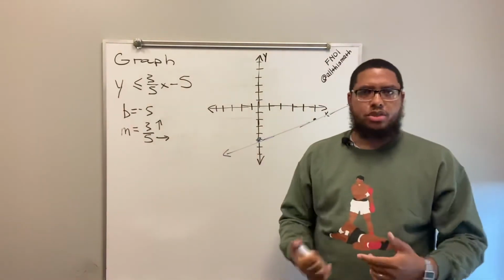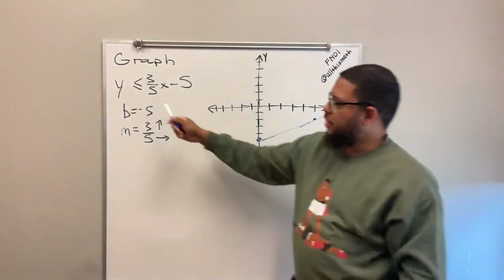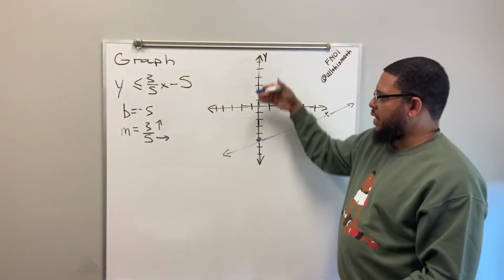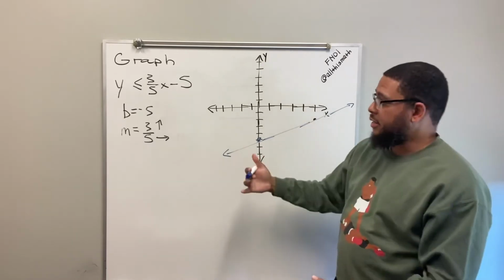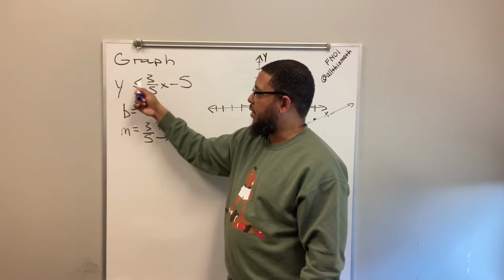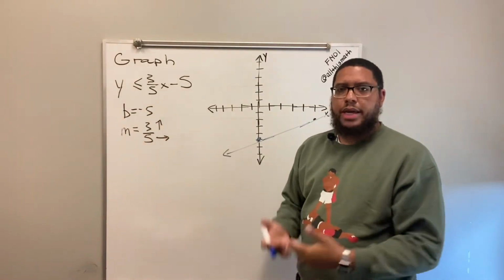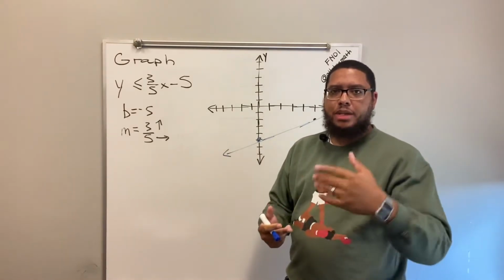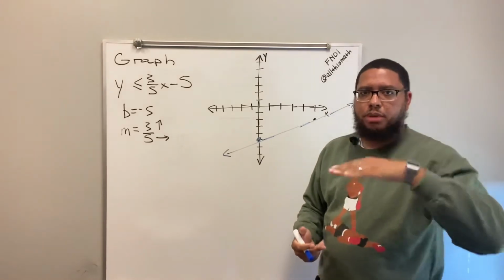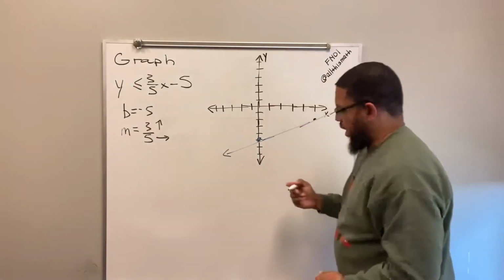to think about this intuitively and apply some common sense here. If the shaded area is less than the line, does that make me think I would shade above the line or below the line? Because this is telling me that the shaded area, represented by y, is less than the line. If something's less than, it's beneath it, right? Like if we both take a test and my score is less than yours, that means my number is below your number. So that tells us that we're going to shade underneath the line.